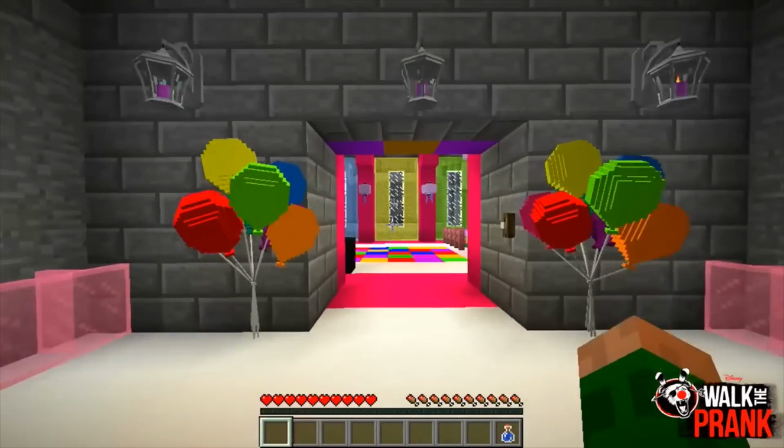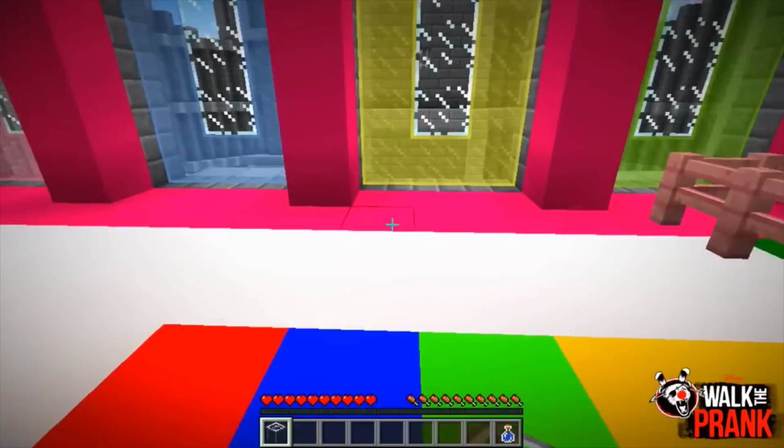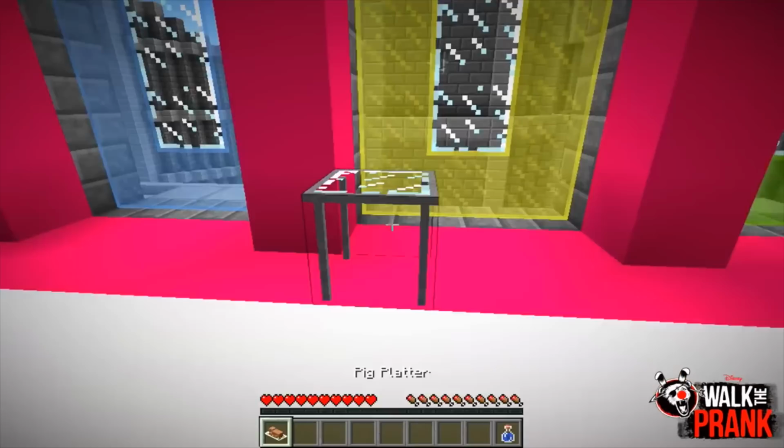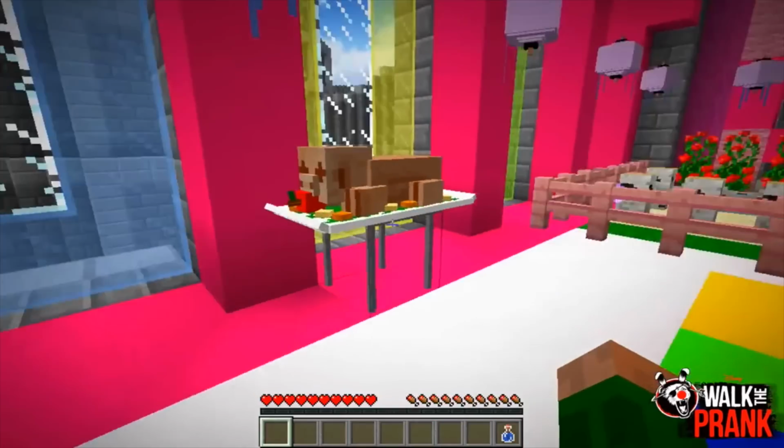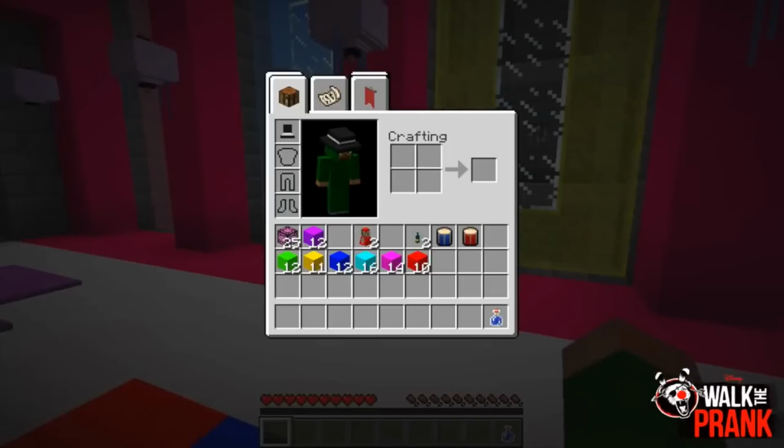Look, it looks like a party's going on. And what do we got? We've got a glass table. We could put maybe some refreshments over on that. Let's put the pig. Oh, he barely fits on, but he fits. He goes on the table. That's pretty nice. What else have we got?